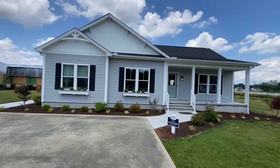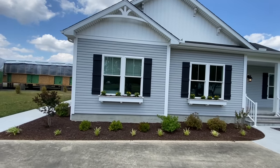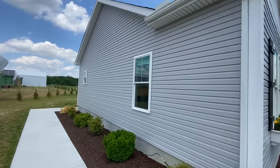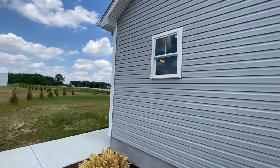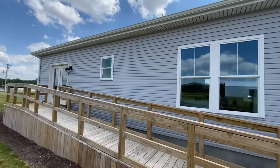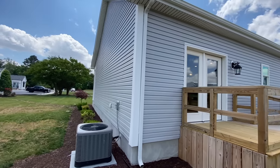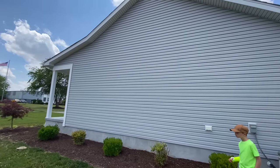This is the Ingleside by Berica Homes — it is a three bedroom, two bath, 1,500 square foot beauty. Now the floor plans I've been showing you are some they have in their books, but you can also bring your own floor plans to Berica Homes. They build on the Delmarva Peninsula and can build to suit your needs. They have a design team on staff who will spend time with you figuring out what you want and bringing your dreams and ideas to life. Plus they have a whole design studio to help you pick out beautiful finishes.